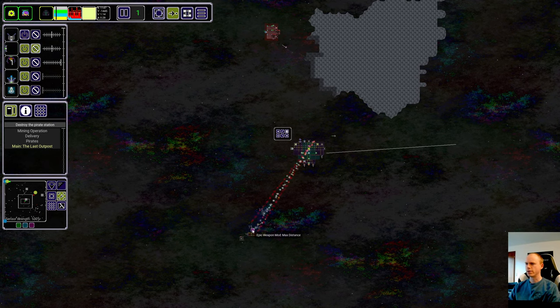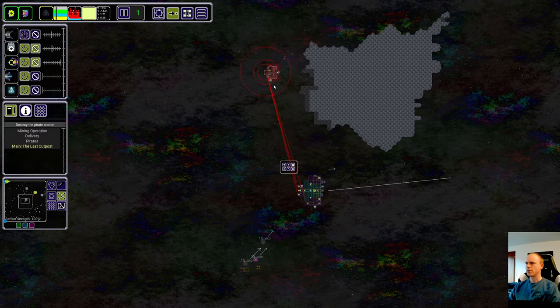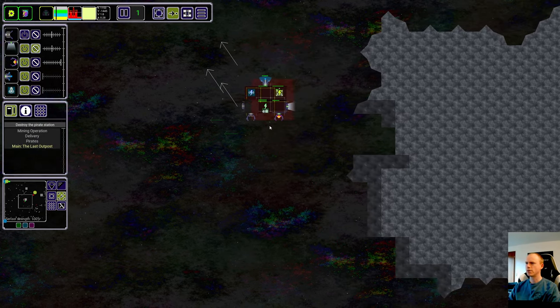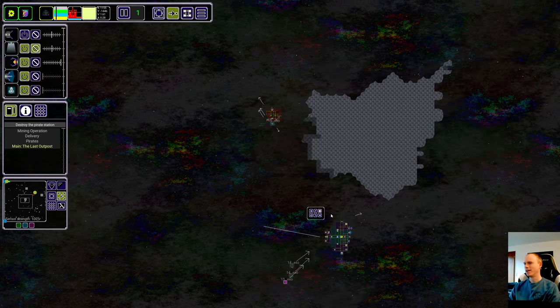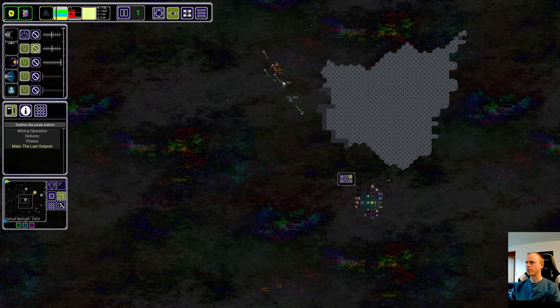Okay, we destroyed it. Nice, we got a weapon mod. So then let's finish that one off. Should not take long, because it already got quite some damage. Oh, it's destroyed already. Okay. Nice. Oh, we got really lots of loot there.